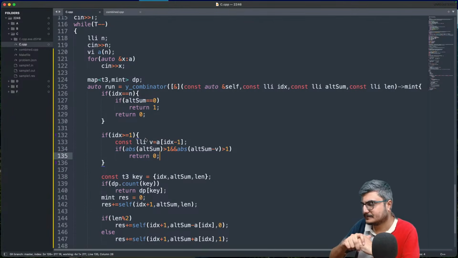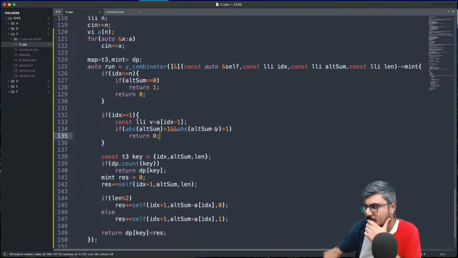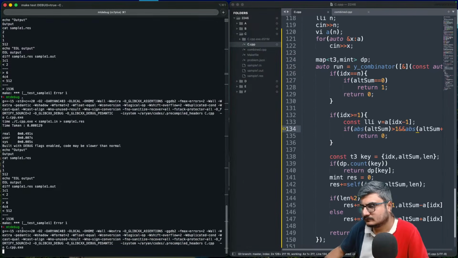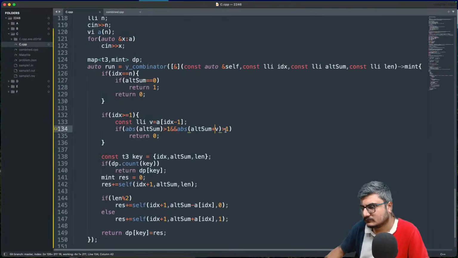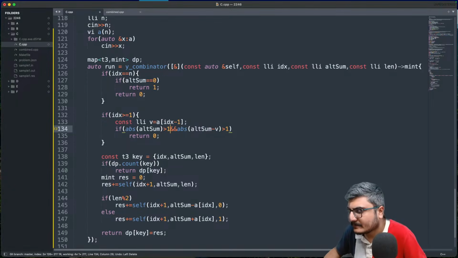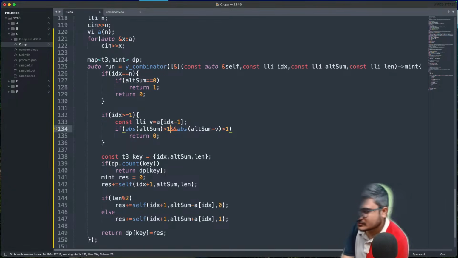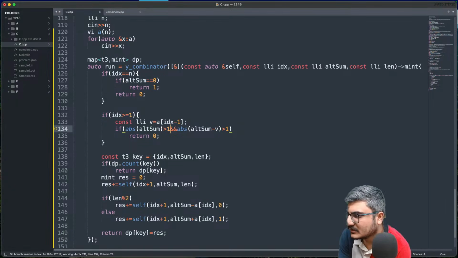Okay, interesting. Wait 1 second. Can you spot something here? I believe we need a small optimization here, something like the previous one.